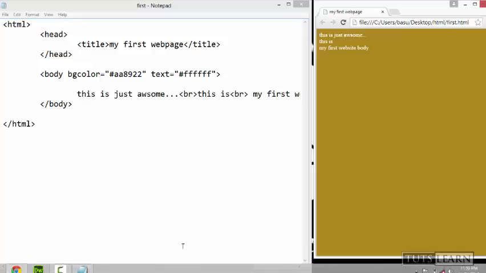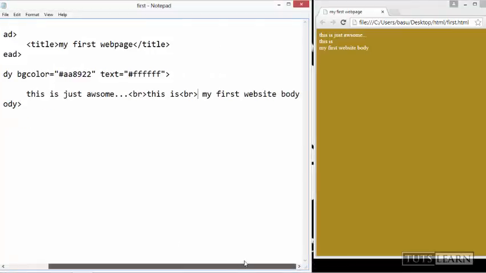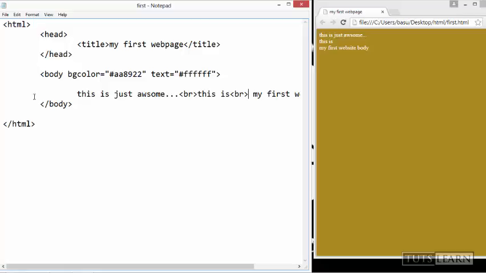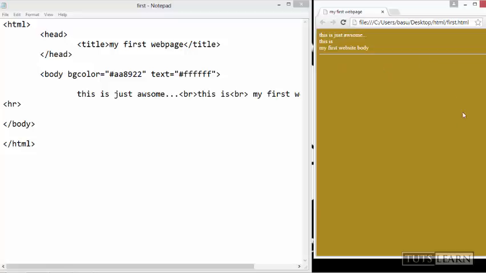In a similar way there is the HR tag, the horizontal row, used for giving a horizontal line. So use the HR tag, save that, refresh that. Look, a white line.